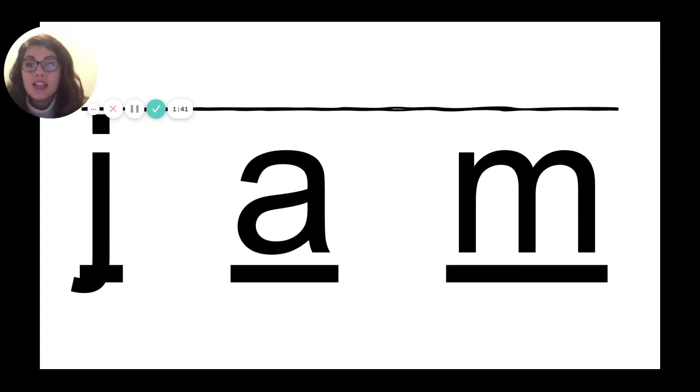Friends, here we see the word jam. Now, let's break apart the sounds we see in front of us that create the word jam. Jam. So there are 3 sounds in the word jam. Good job, Cubs.